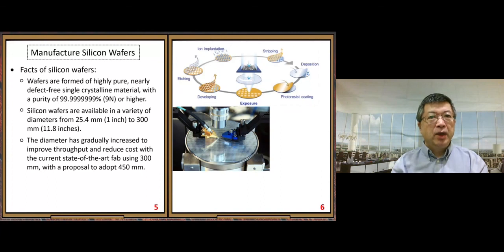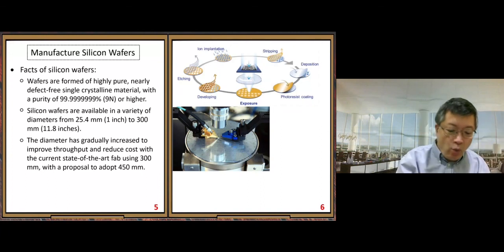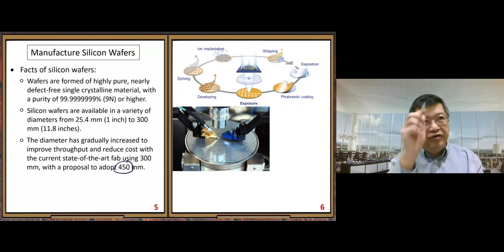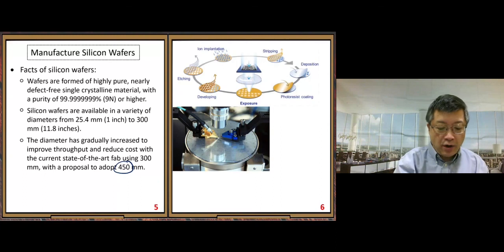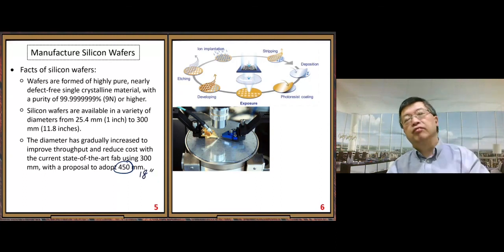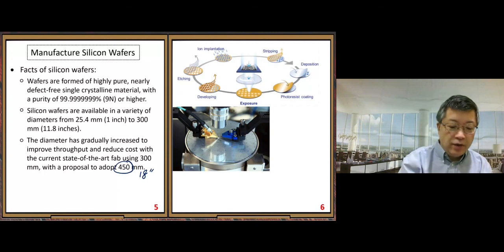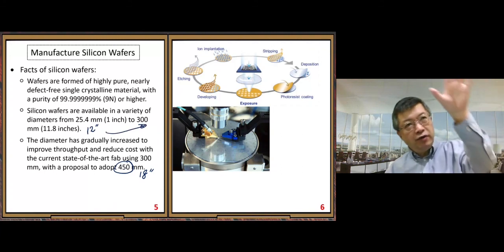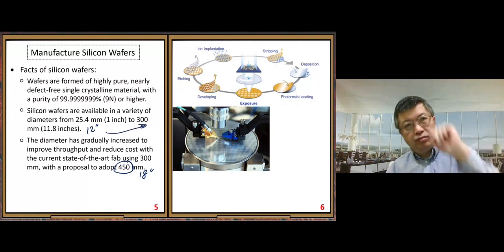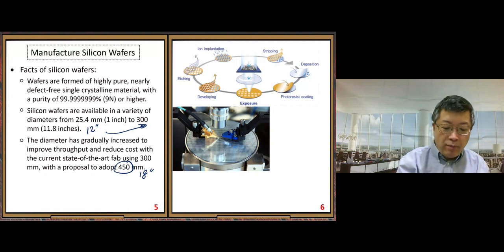Then there is a proposal to adopt 450 millimeters, which people also call 18-inch technology. This one is 12-inch, 300 millimeter technology, and the 450 millimeter is only a proposal.